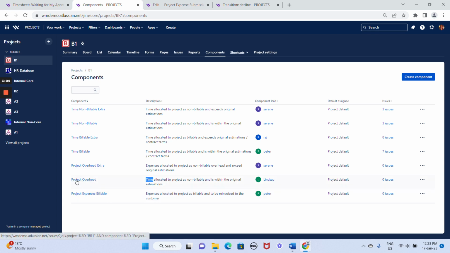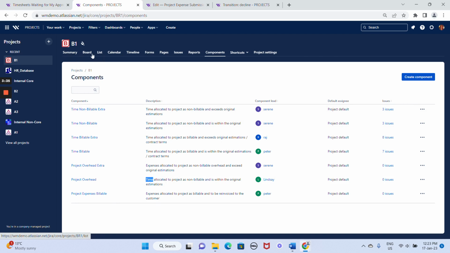Then we would have project overhead planned, and whenever we go beyond that plan, we're going to deem it as project overhead extra. And for all these components we can assign a responsible person who would perhaps be the approver, or finance person, or could be the project manager, depending on your specific business case.